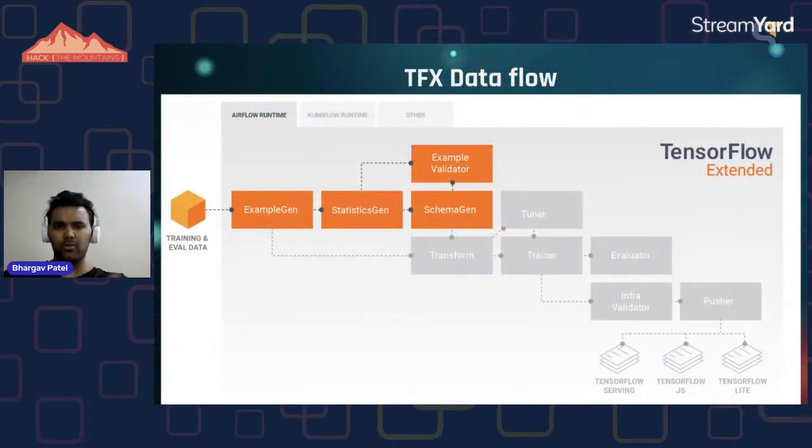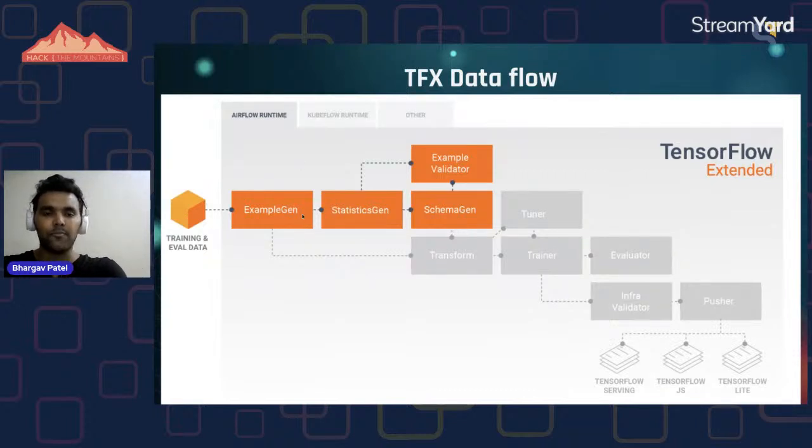So this is what the overall structure looks like if you are working with TFX, regardless of whether it's Airflow, Kubeflow, or any other thing. TFX structure looks like this. It's the schema and how different components are dependent on each other and how they interact. When we start working with TFX, first we need data. The ExampleGen component extracts the data from the data source, and the data source could be anything. It could be, let's say, Kafka, or maybe a MongoDB from which you are taking the data. It depends on the overall architecture, right?